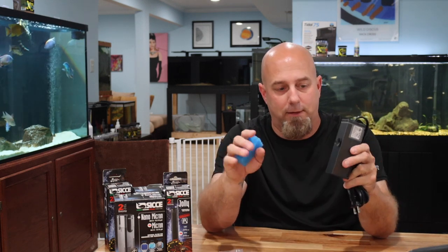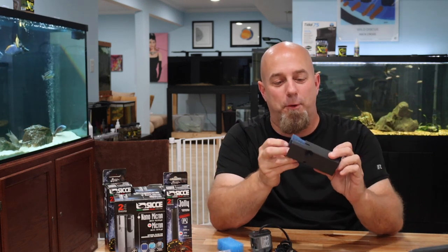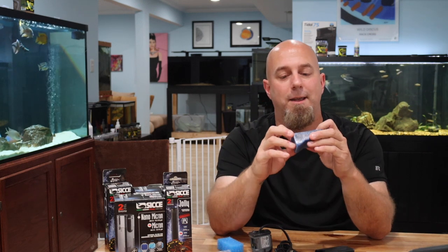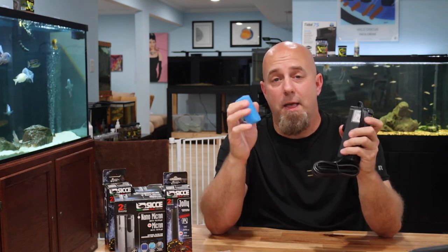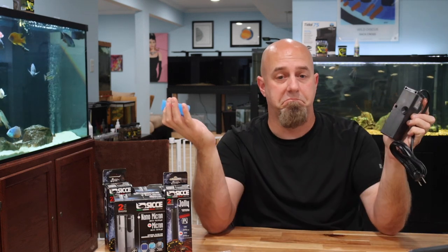The pre-installed cartridge is easy to remove — that's how you take it out. These replacement cartridges are available on our website and other places too. I haven't found a way to crack these open to just replace the media inside, but the replaceable cartridges are definitely available. That's what comes with it: your four suction cups, your optional sponge, and your instructions. That's it.